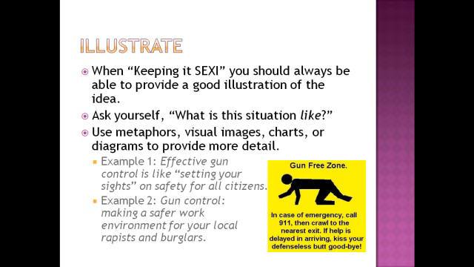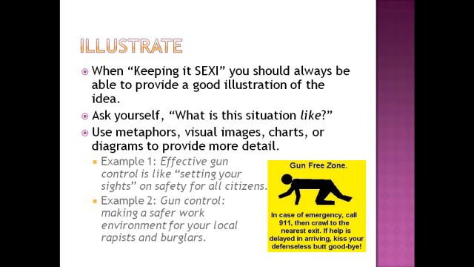If you can't come up with the words, you may find an image or a picture or a diagram that expresses what you're saying. So here we have: this is a gun-free zone. In case of emergency, call 911, then crawl to the nearest exit. If help is delayed in arriving, kiss your defenseless butt goodbye. We're using humor here, we're using irony and hyperbole, but we're also using a visual image that should incite your reader to say, huh, I am not in favor of government imposing new laws on my guns.